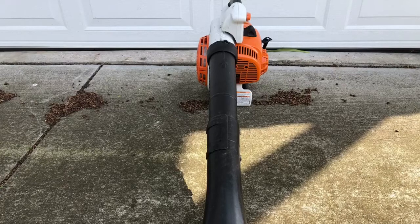What I can tell you is that if you lock the trigger on and you relax your arm, this thing is able to actually blow itself back a little bit, so your arm is like a pendulum. And so to me, this thing really gets the job done. I like it a lot.